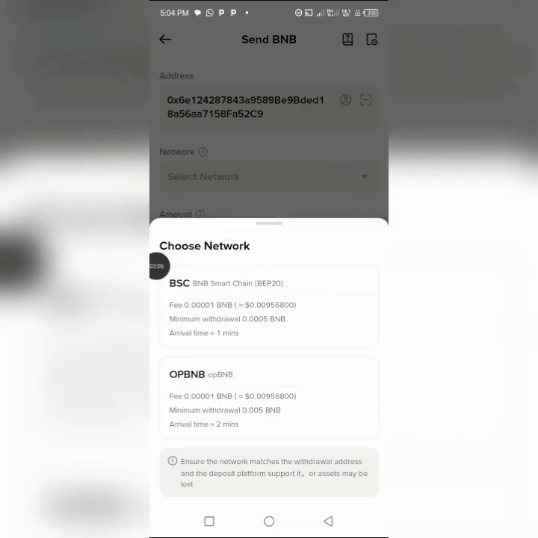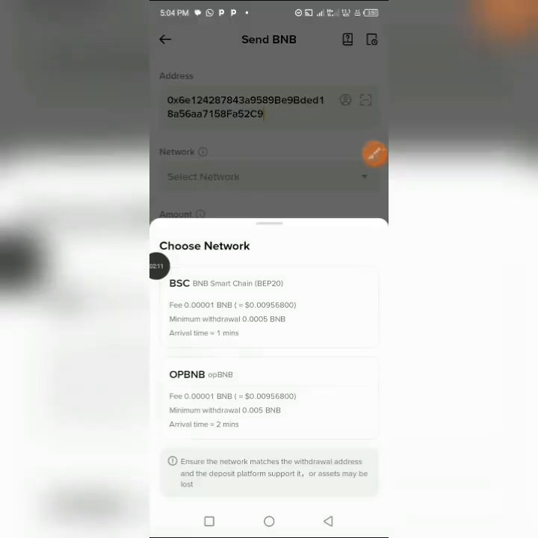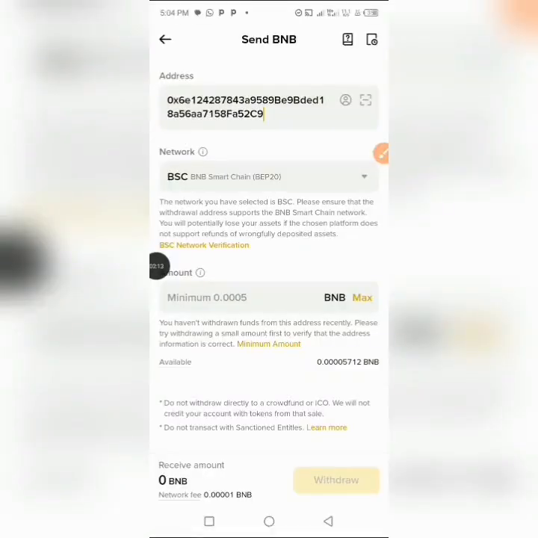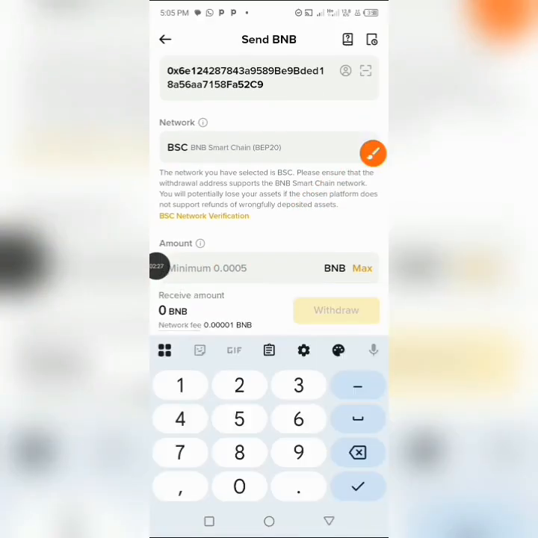I'll tap on it, and you select it. Then you insert the amount of BNB you want to be sending. The minimum you can send out is 0.005 BNB, but you can type whatever amount you want to send.